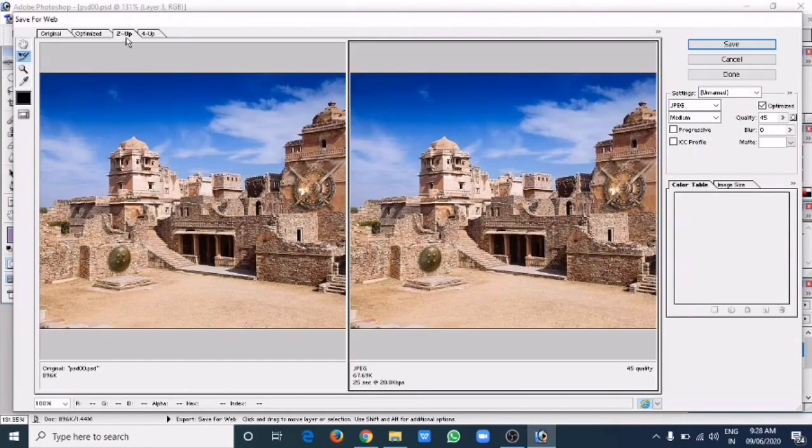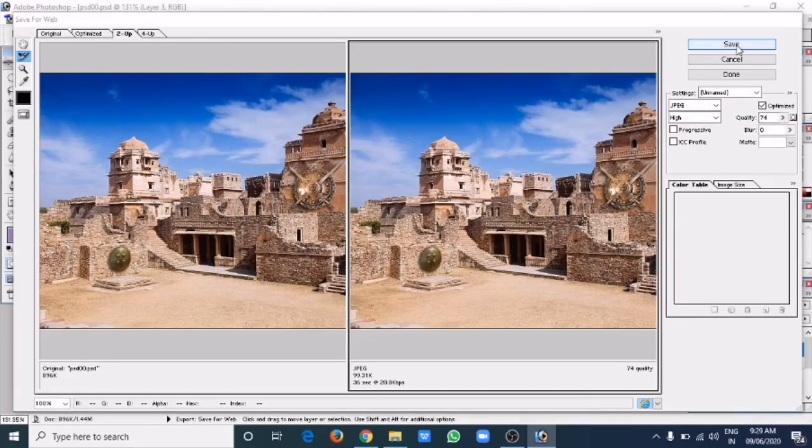So here the two up is selected. This is the original file whose size is 896 KB, and after compression the size is going to be 67.69 KB. See, many times it is compressing, maintaining the quality also. So that is what JPG format is all about, Joint Photographic Experts Group. Here JPG is selected. Quality, I am increasing to 74, 75, 99.31. Still it is taking less space than 896 KB, which was very high before.